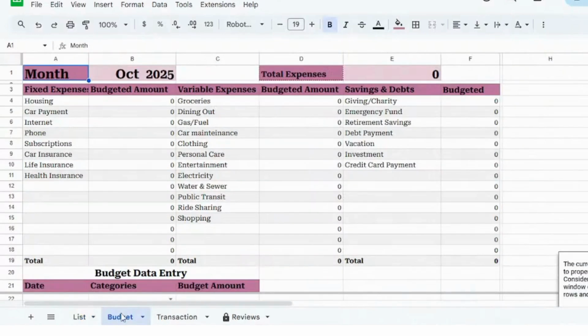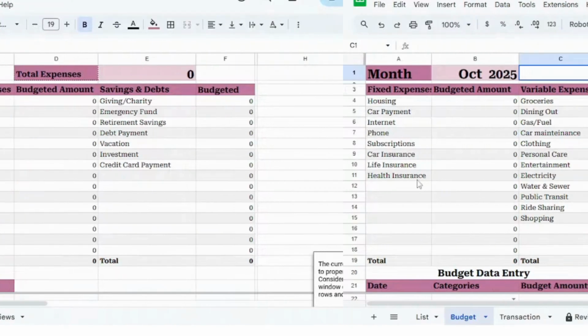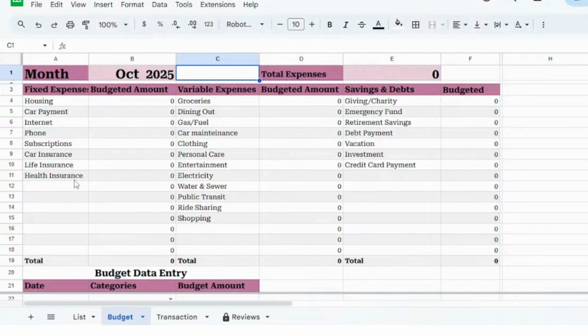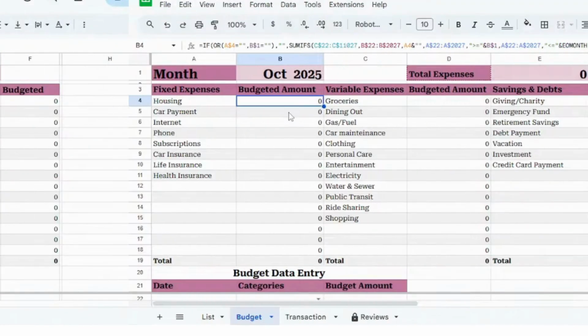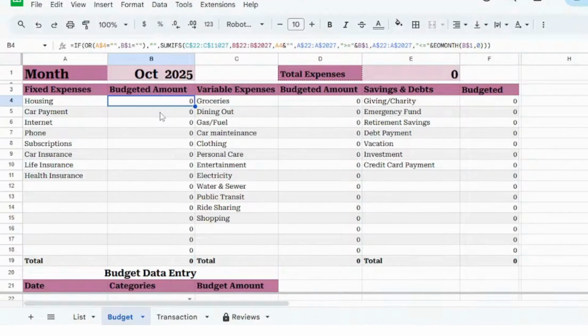Now let's move to our next part. Before we continue, the zero-based budgeting method is a method of budgeting which entails giving every dollar you have a job, and it is supposed to be income minus all expenses, including savings and debts.